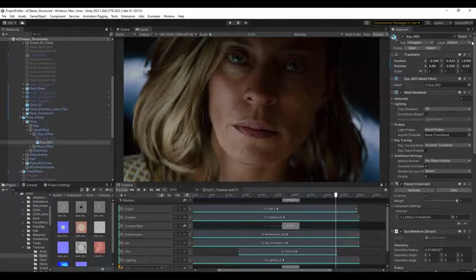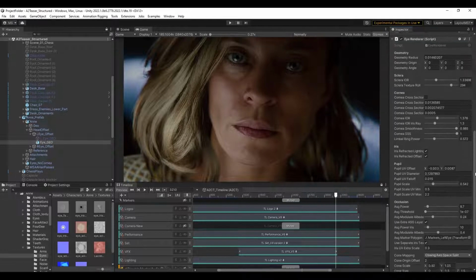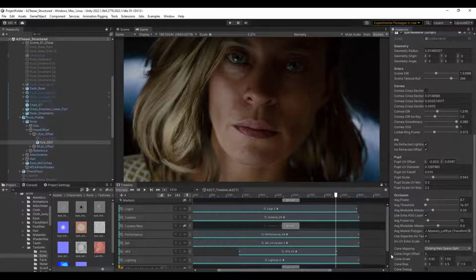All right, so let's get started. One thing we can say for sure is that we have some beautiful eye technology going on inside Enemies. This project is using the High Definition Render Pipeline, or HDRP, and a modified version of the included HDRP eye shader. As I scroll down my inspector, you can see a number of parameters that we can adjust to control the various attributes for the rendering and for the animation of our eyes.